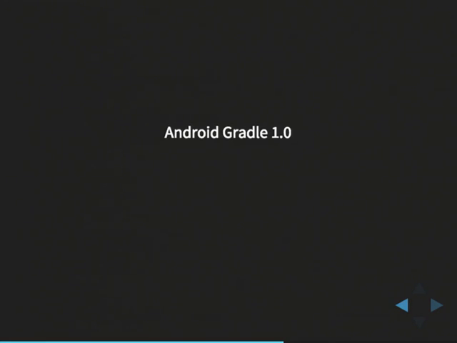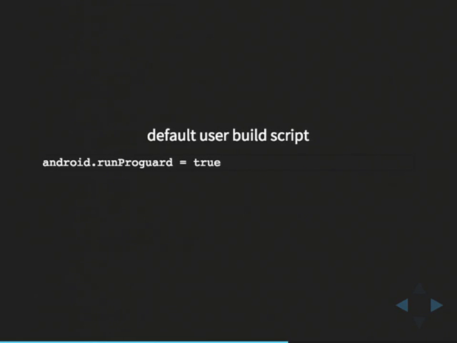And then when Android Gradle came out with its 1.0 release, they had the Android runProguard, and they renamed it to minifyEnabled. And so the ramification of that was new build.gradles had minifyEnabled set up as the word in their script that references whether or not Proguard is actually going to run. And what they did was they backported it. So they made it so if you do runProguard equals true, it actually delegates to setting minifyEnabled as a field, and your build would still be successful.